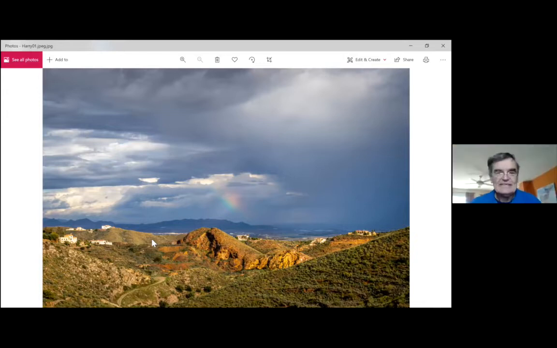Harry, a shot from probably where he lives. We've got just the hint of the rainbow, some lovely low light. I maybe would have darkened this ridge on the right-hand side just to create more drama in the little valley behind. Yeah, another good sky and good drama to the picture. A lot of atmosphere there.